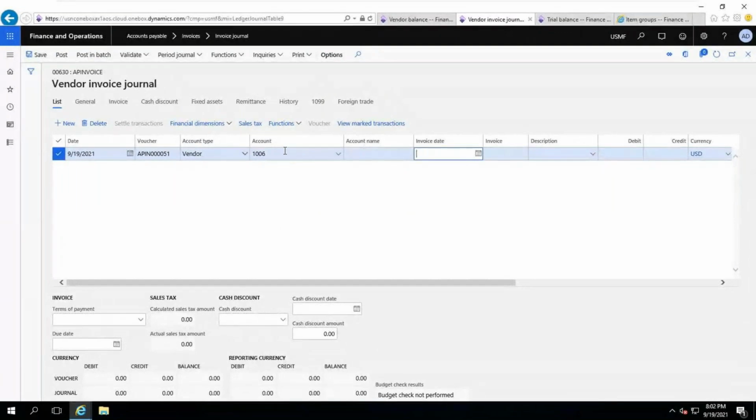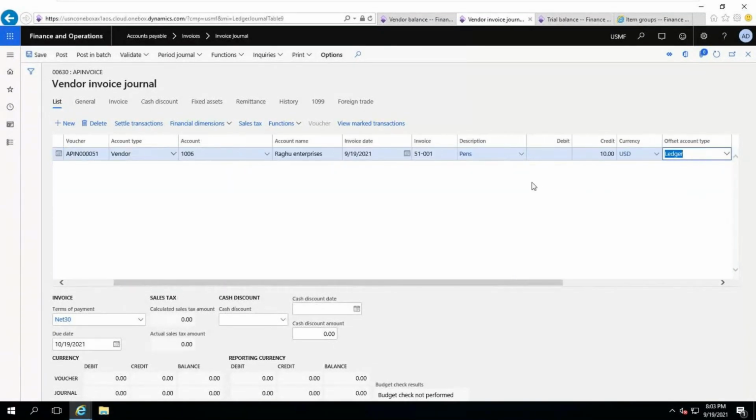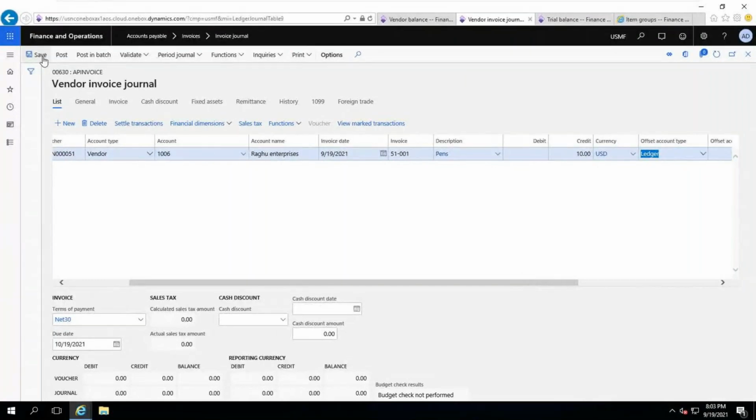The date is today, and I'm entering the invoice number. Now I'm purchasing pens for my employees, suppose for $10. Now it is credit. You cannot enter only a credit account. It should always have an offset account, I mean the counterpart.